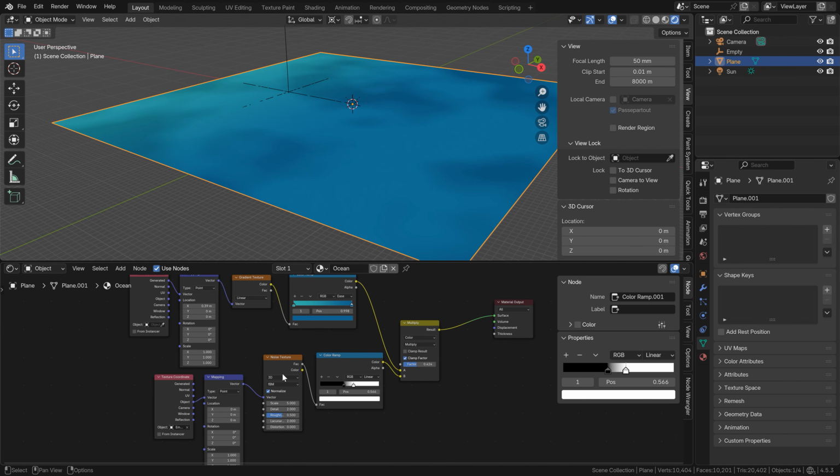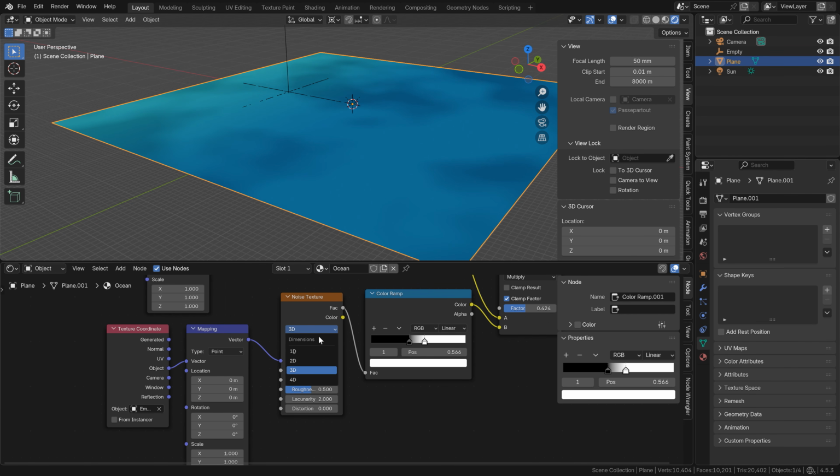What I really like to do is to switch my noise textures into 4D type. And here you can see that there is this new W option, which kinda allows you to animate the evolution of the noise texture. And if you do it very softly, it can make it feel like the cloud shadows or the clouds above the ocean are changing a little bit with the wind.